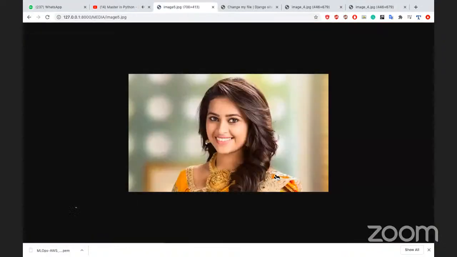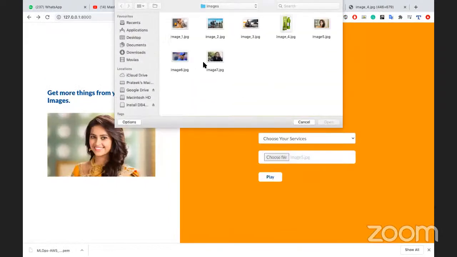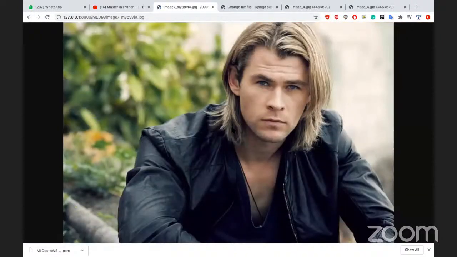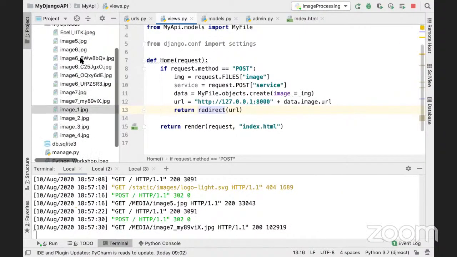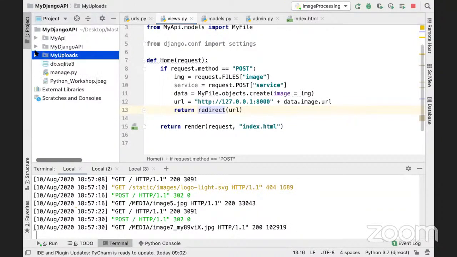You can see, guys, you are sending the image, but the image is going to open. Like I'm just going to go back and choose a different image, and just play. And as I play, my image is going to open directly, right? So we don't have to think about how we can open this image. We are just sending the image to my server, and as you can see, my uploads folder is going to increase, right?